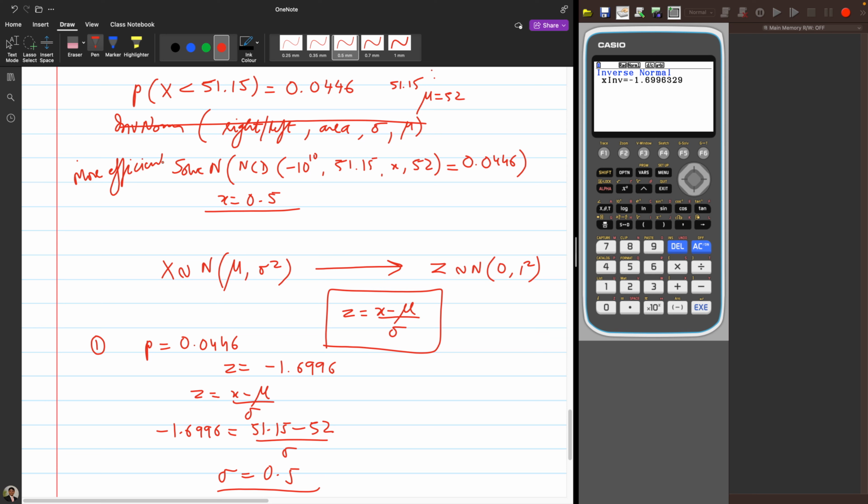But at the same time, I want you to remember this formula. Sometimes you may get stuck and may not be able to do it on the calculator, so do these types of sums with the formula. Then you get working marks if you show it. Anything which is possible on the calculator, you can show, no problem. So I have a question. Left or right for the tail? The inverse normal for this. Left, no? We have lower than that.